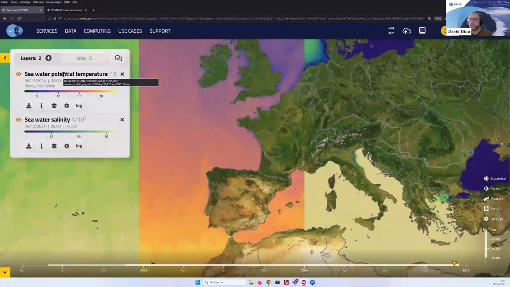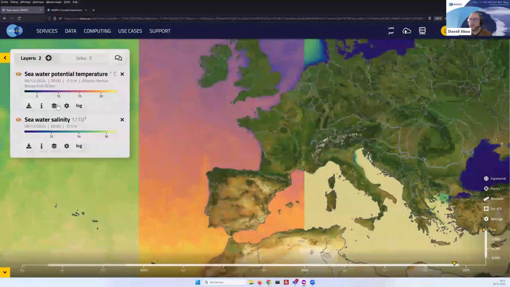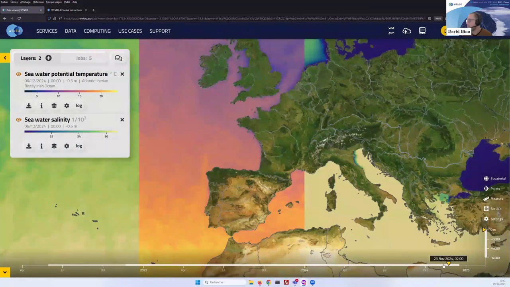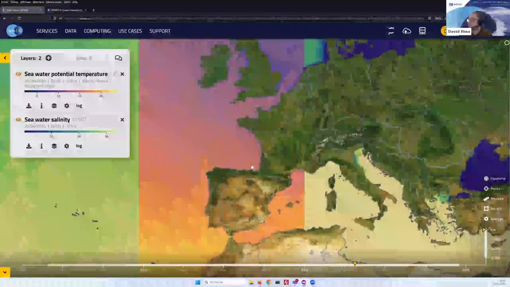If you hover the dataset name, you will see the dataset and the variable you are looking at. Then you have different information like the date and the depth and the region concerned. You have the color bar, and then we have several customization buttons. Here, as I said just before, we have the timeline. So for example, I can pick another date, like, I don't know, around April of this year. So the data will be automatically updated.